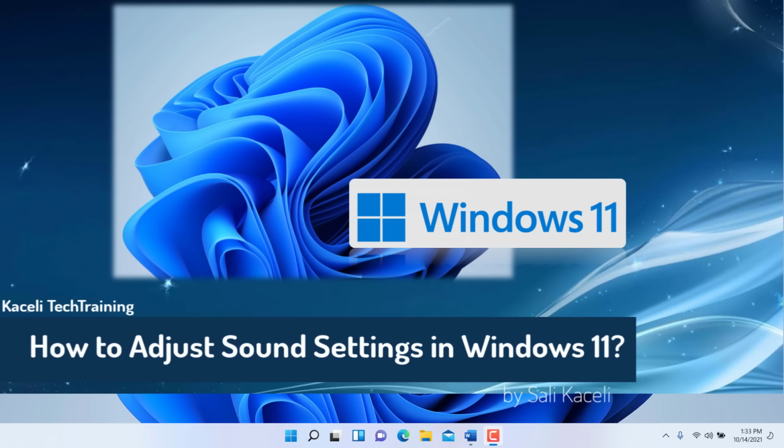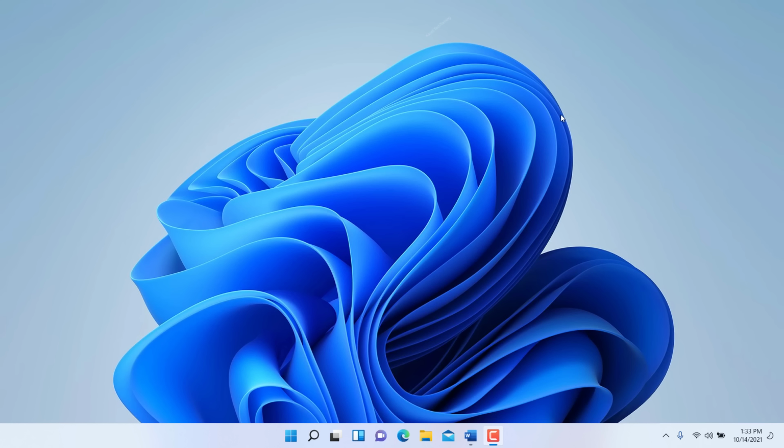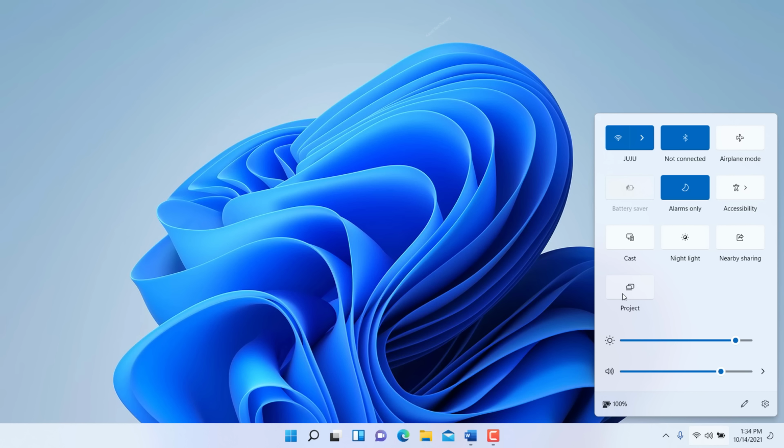In this module of the Windows 11 tutorial, I'll demonstrate how to adjust the sound settings and sound volume in Windows 11. For some reason, this function has become more complicated in this version of Windows. In the past, we'd go here under Sound and we could just go ahead and change. Now, as we click on that icon for the sound and volume, notice it brings us the Action Center.